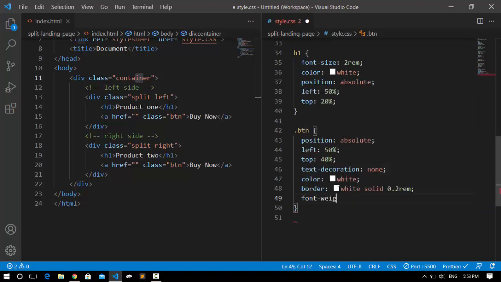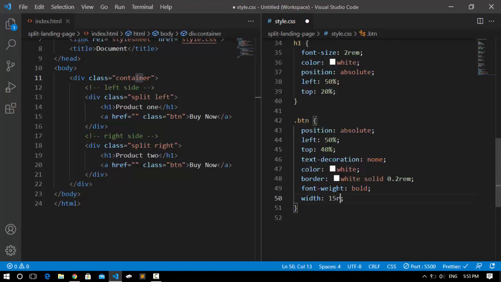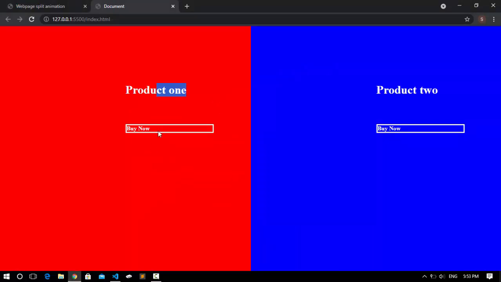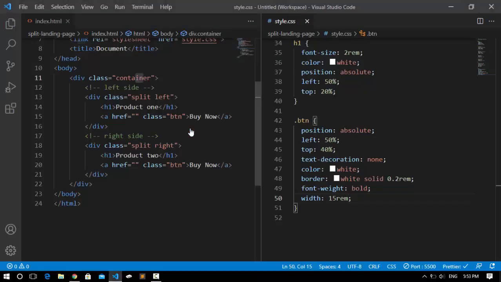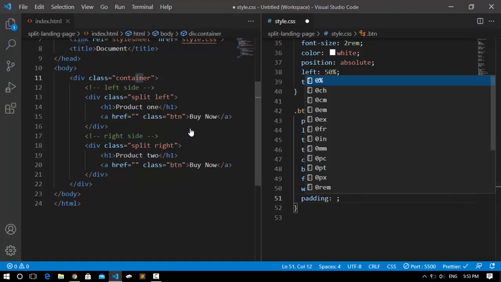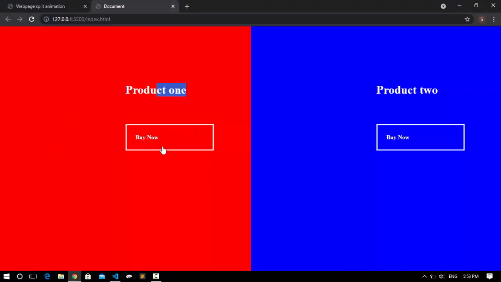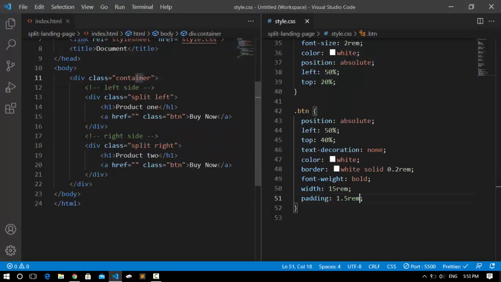So I say font weight bold, and its width is 50 rem. So you see that its width increased, and we want to give it a little padding too. So I say padding, and it is 1.5 rem.